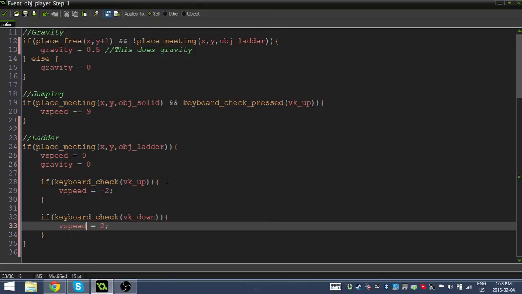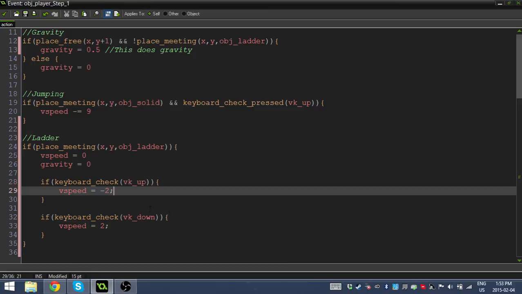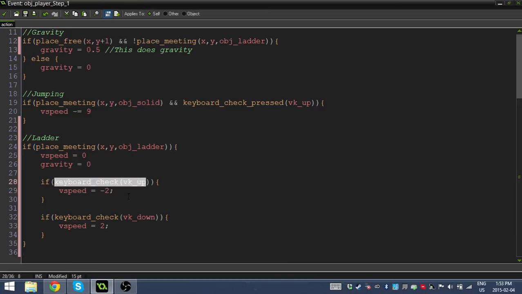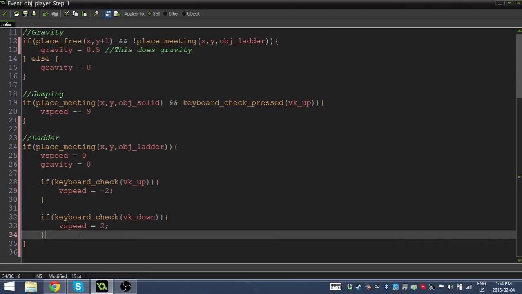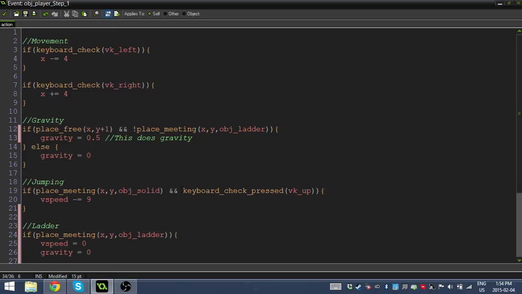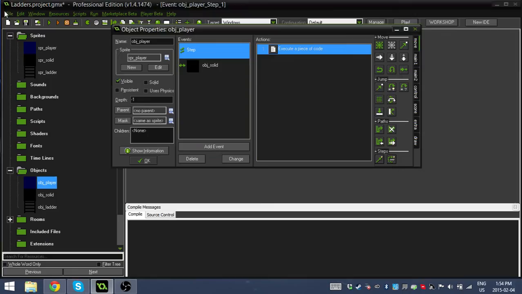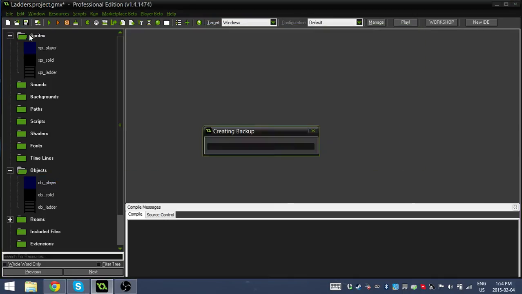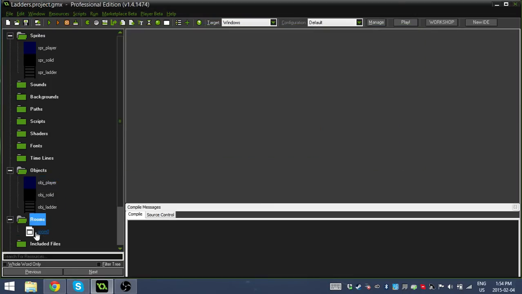And if we are holding down a specific arrow key, then we're going to move according to that. So if we're holding up, keyboard_check(vk_up), then vSpeed equals -2, which is going to allow us to go up. And then vk_down, vSpeed is equal to 2, which is going to get us to move down. Alrighty, that's a mouthful. Does that make sense to you guys? I hope so. If it doesn't, just let me know and I'll try and do a much better explanation in the comments.